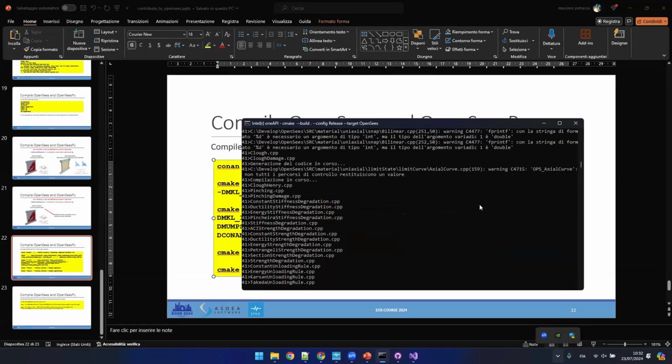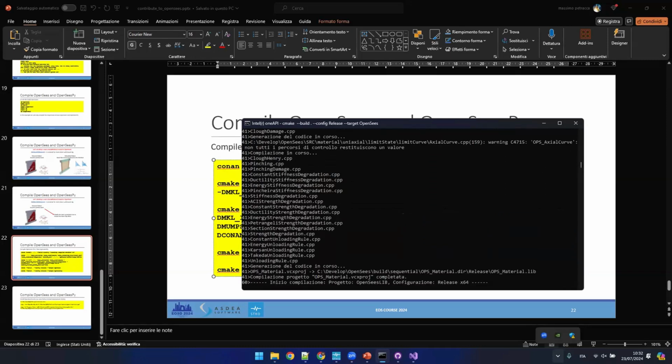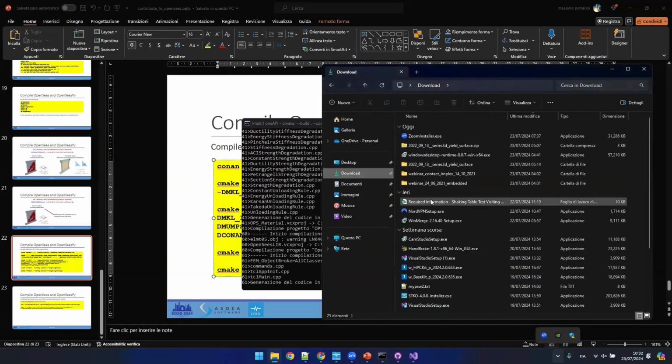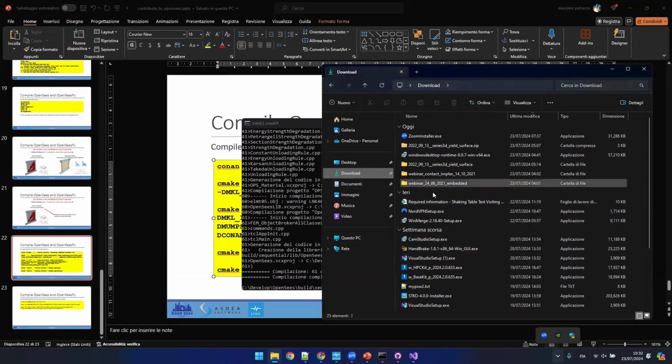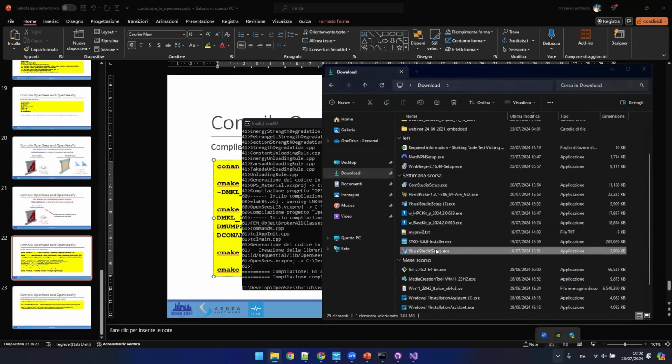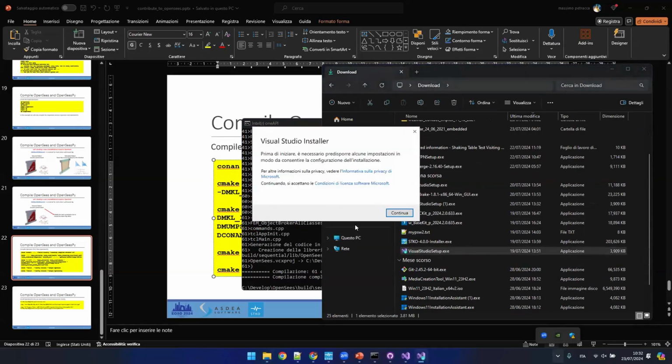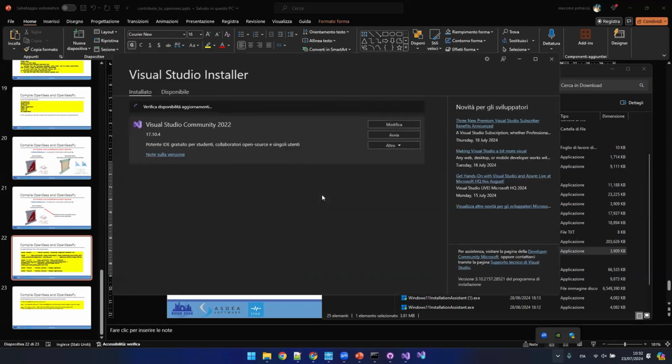For example, in my case I already installed everything, but if I run the Visual Studio setup again, you wait a second and it gathers the information about your installation. It says you already have Visual Studio, but you can modify it.